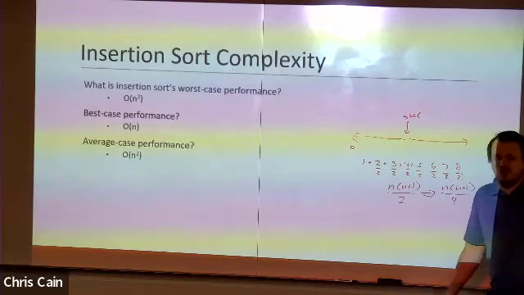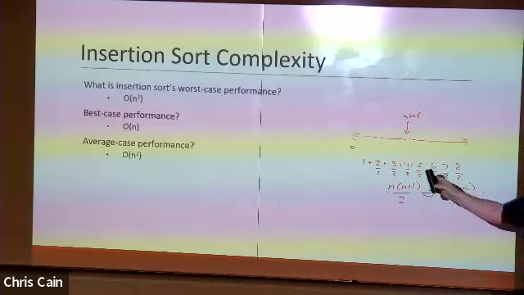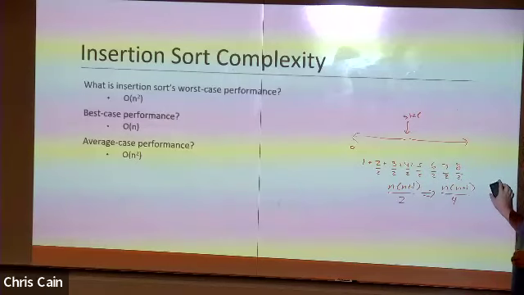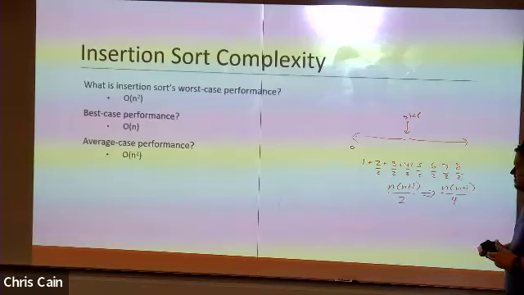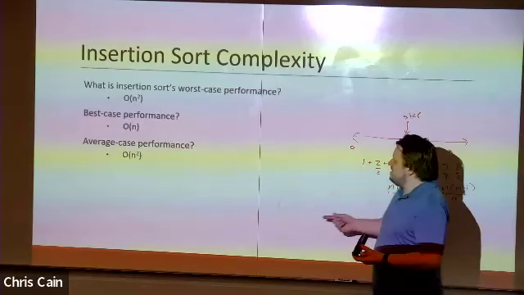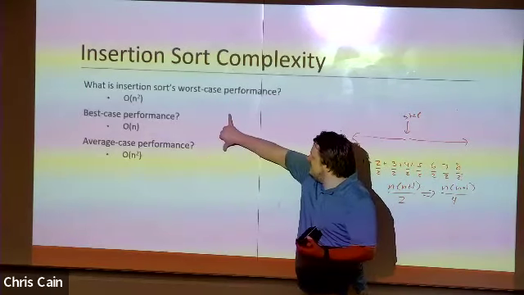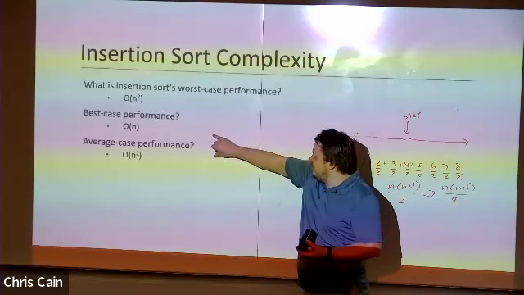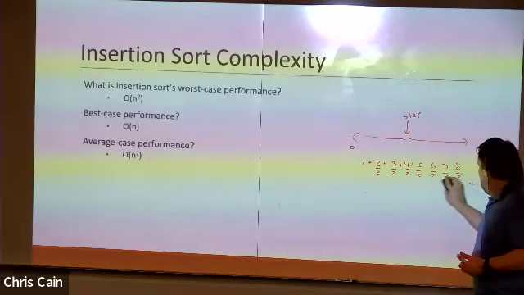It turns out that this isn't horribly difficult, and many other algorithms' average case performance is significantly harder to figure out. And you can see that we had to do a little bit more work to figure out the average case performance than we did for the worst case or the best case performance, which is again why this question is a little bit more difficult to answer, and why frequently we just go with the worst case performance as a good approximation. But also, as I said before, usually this average case is closer to the worst case than to the best case. And in fact, here is an example where we see the average case and worst case are the same order, and the average case and the best case are not the same order.